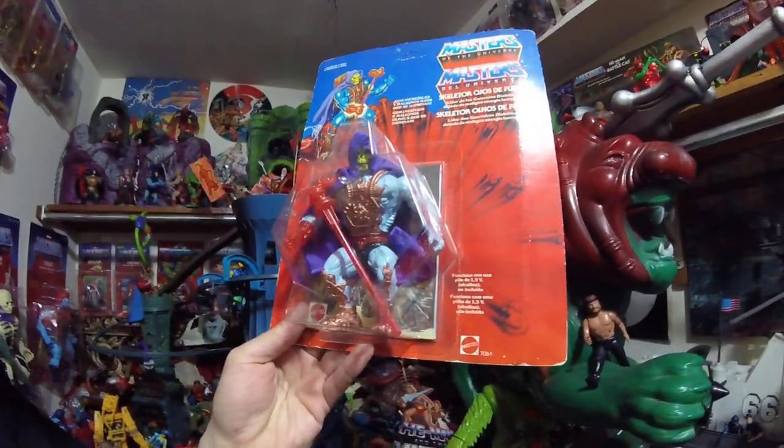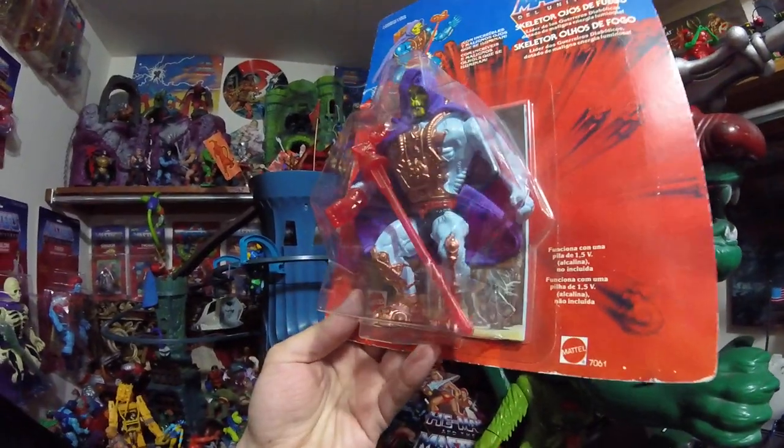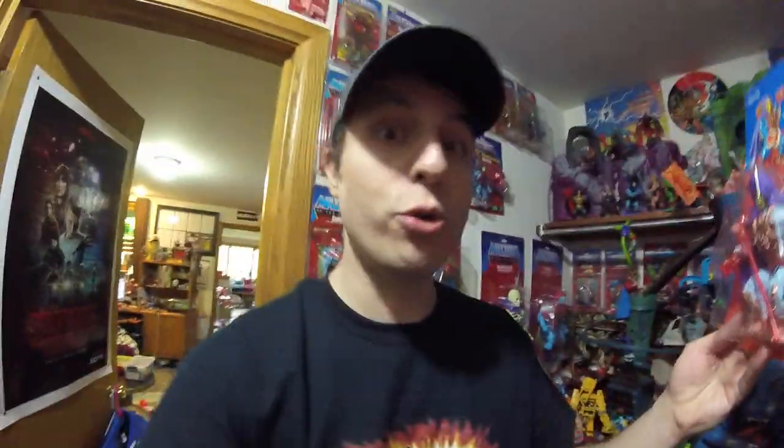So if you're a completist like me, I've got to have them all — which I do. I have all of them loose, but now I'm in the next phase of the collecting era, which is Mint on Card. This is the Spanish version. From what I understand, Motu Joe — if you're not friends with him on Facebook, please friend request him. He's a great wealth of information, and I'm proud to say he's my friend. He lives nearby me and he's got one of the most epic He-Man collections, I venture to say, in the country. You're one of the top dogs.